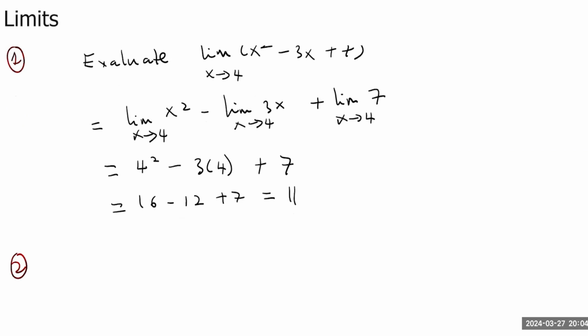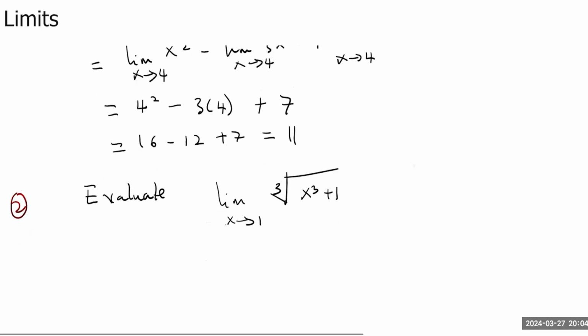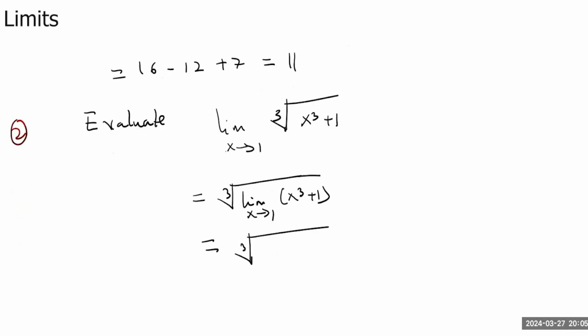I like that. So with example 2, if I ask you to evaluate the cube root of x to the power 3 plus 1 as x approaches 1, what do we get? Which law can we use to apply to this? It's a law that relates to the power function, and we claim that it is the limit of the what? Base raised to the power, right? Very good. So what it means is that we can just switch in the limit. Now, wherever you see x, if you replace it by 1, in which case we're going to have 1 to the power 3 plus 1. And that gives us what? You're going to have the cube root of 2. Very good. You guys are very good. So I believe you're beginning to be able to work with the concept.